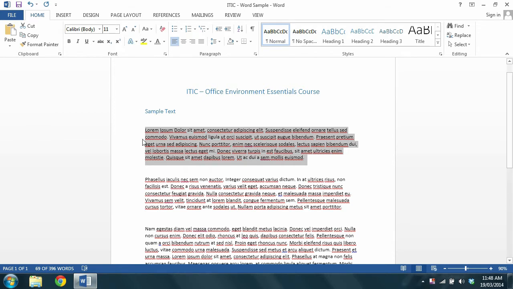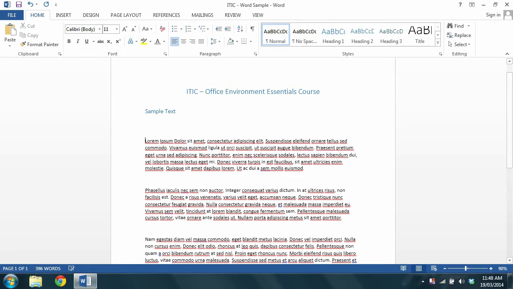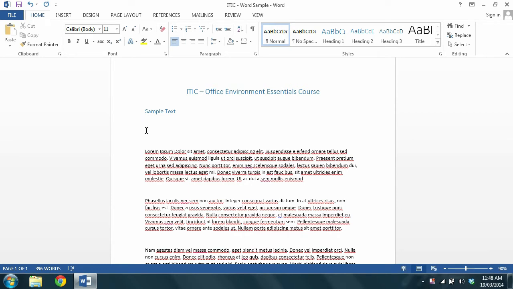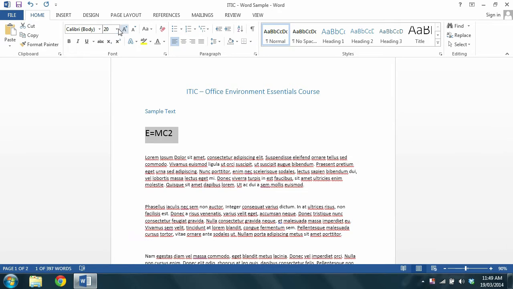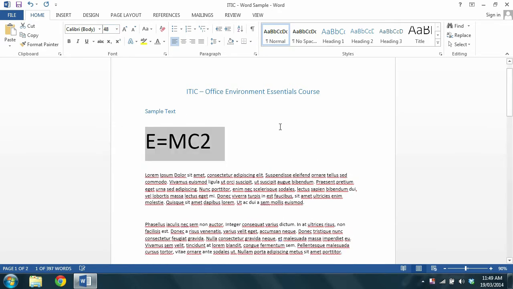Subscript and superscript, very, very handy. Let's say we want to become little Einsteins and we want to have E equals mc squared, excuse me, E equals mc squared. So let's make this larger so we can see it, say 48.